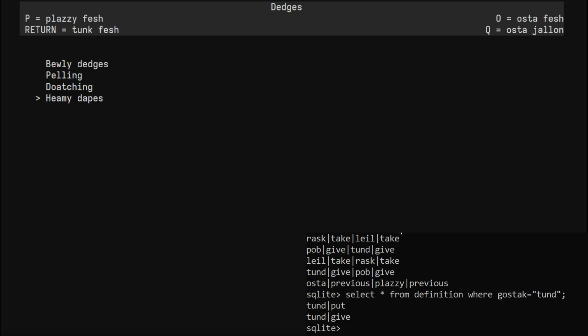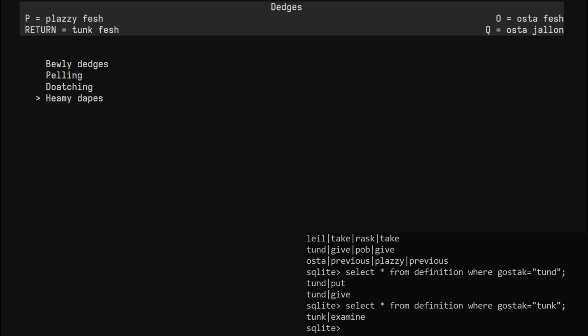I thought it was kind of more like select as well, because don't I tund... No, I tunk things. That's different from tunding things. Oh, no. Okay. So tunk is examine. That's right. It's not select. So tund is put or give. That makes sense.